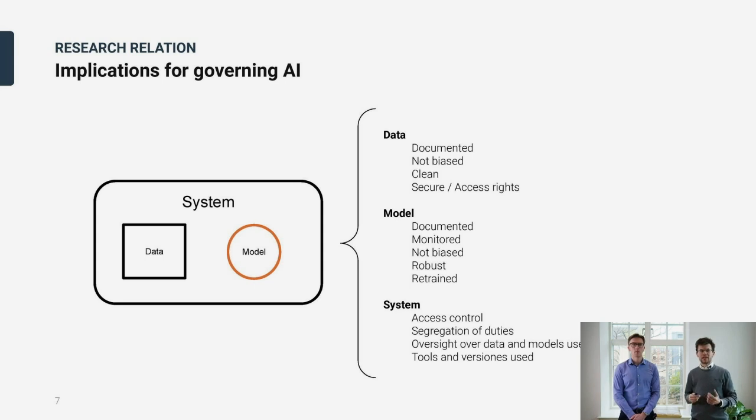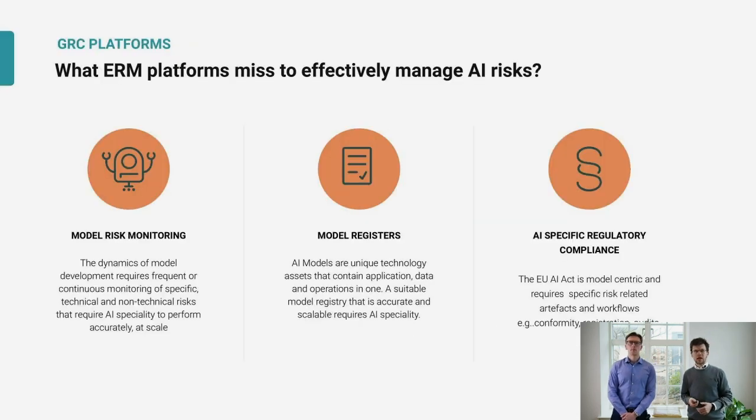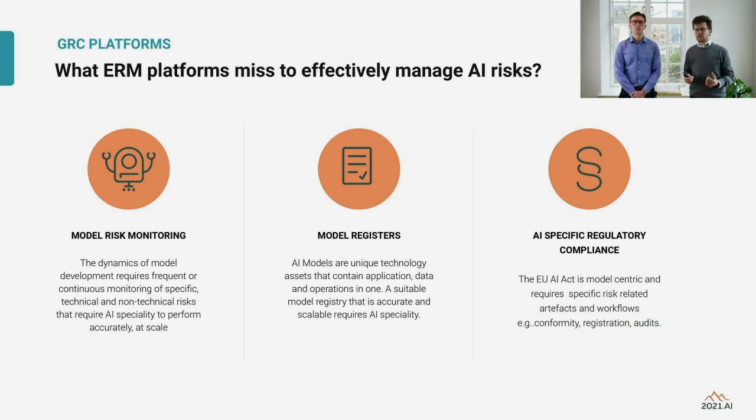Building on top of that, we now ask the question: can we actually use established systems to do this? In our daily work, we meet a couple of organizations that once in a while say, okay, we have some model risk management in place, and we would like to leverage that to work with AI models. What I would like to point out is that there are certain areas to focus on when we talk about AI or machine learning related risk management that are usually not easy to cater for in traditional systems that are out there.